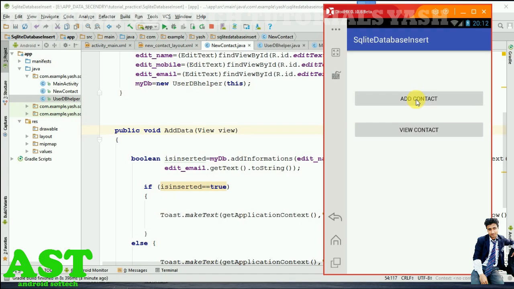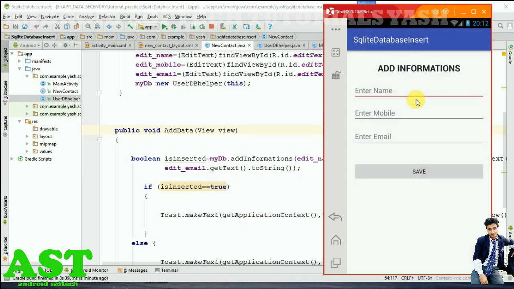Click here, and now add our information: my name, this is my college name, and type my mobile 8445544. I will not give my actual phone number, anything like 1 2 3 4 5 6 7 8 9, and enter the email yes at the rate gmail.com.